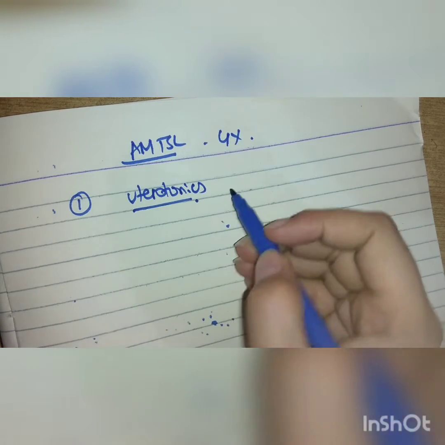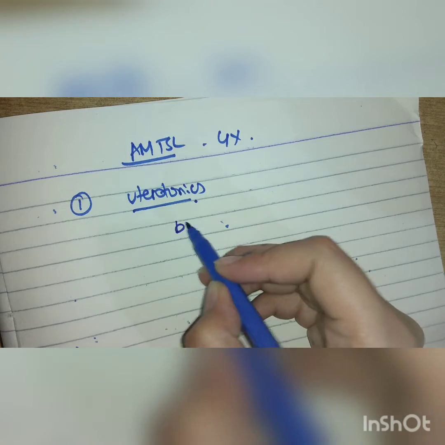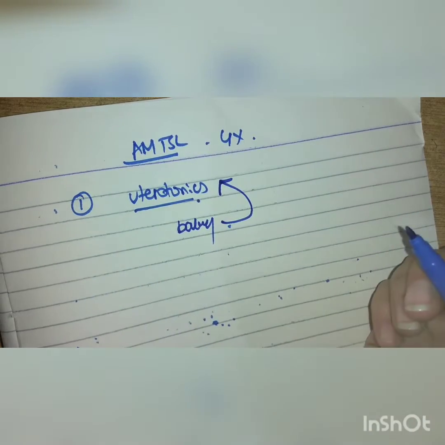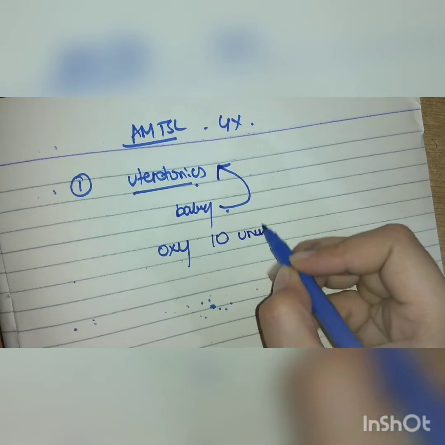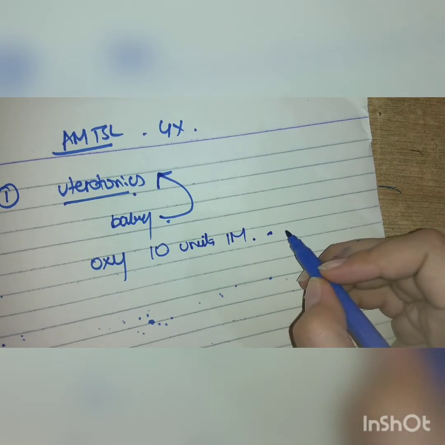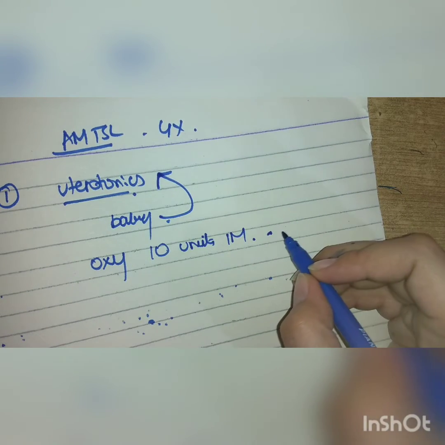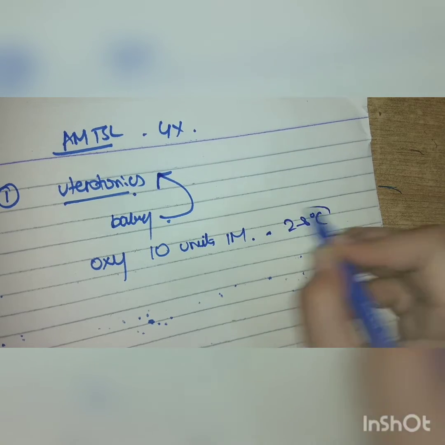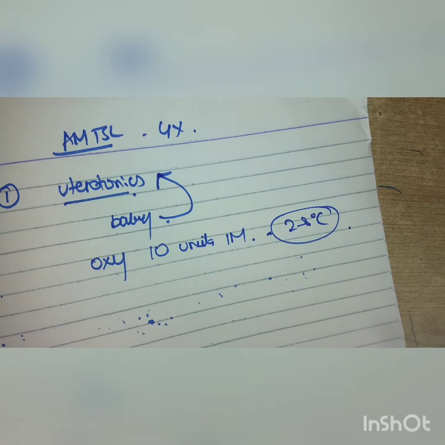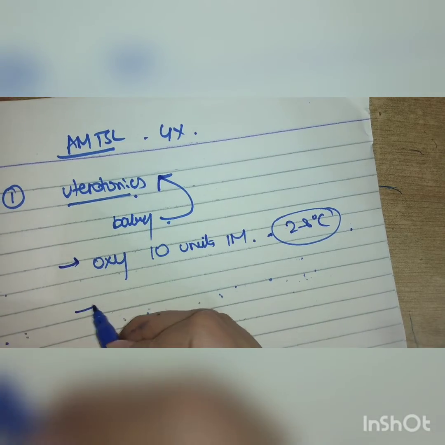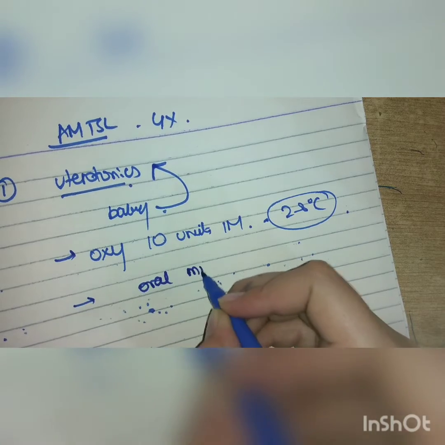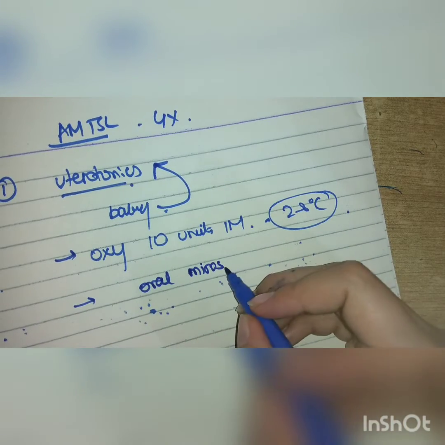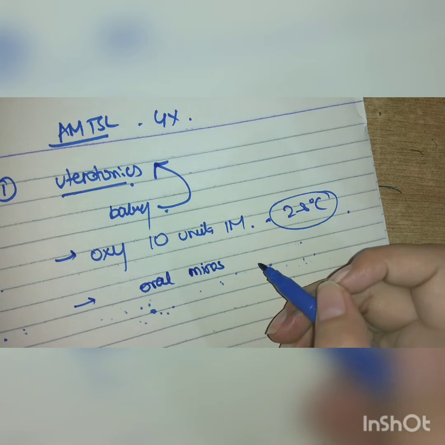So these uterotonics, we give them immediately after delivery of the baby. The baby is delivered, and then you start using the uterotonics. Mostly we prefer syntocinon or oxytocin, 10 units IM. Always remember, this is the ABC of OBS, that it is always stored in a fridge at 2 to 8 degrees centigrade. So in a village, or in an area where you don't have a fridge, you are not going to use syntocinon. In that case, you can use oral misoprostol, which is less safe as compared to oxytocin, but you have to use it if you don't have a fridge in the area.